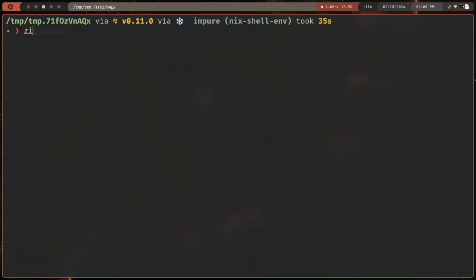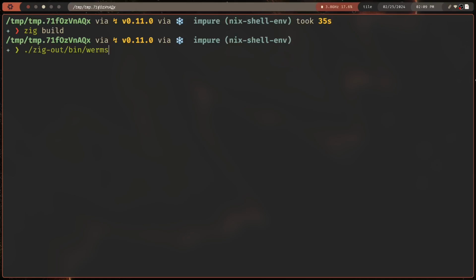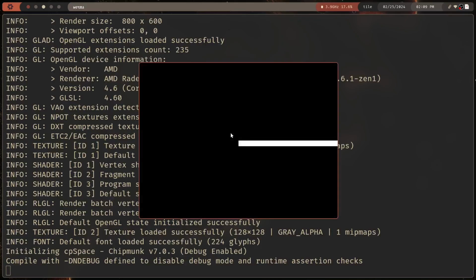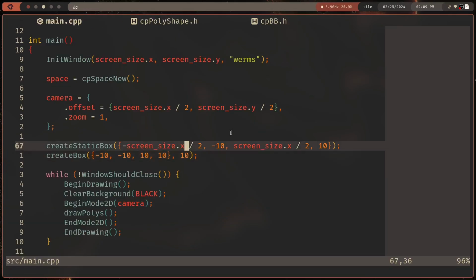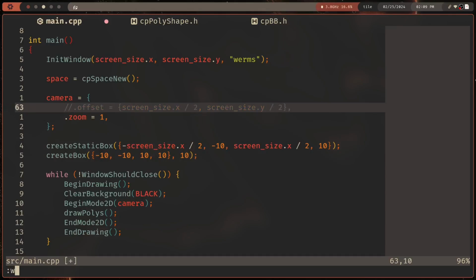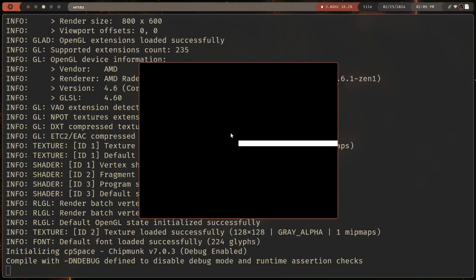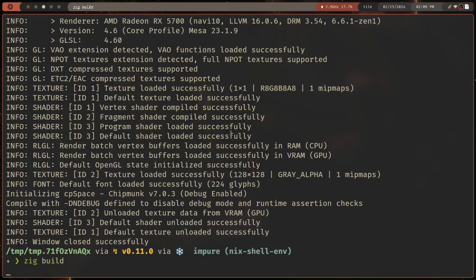How convenient. Okay. That didn't work. I have a sneaking suspicion that it was off the screen. I think this might have something to do with the camera offset. I'm gonna remove the offset for now. Nope, excuse me. I need to build it first.